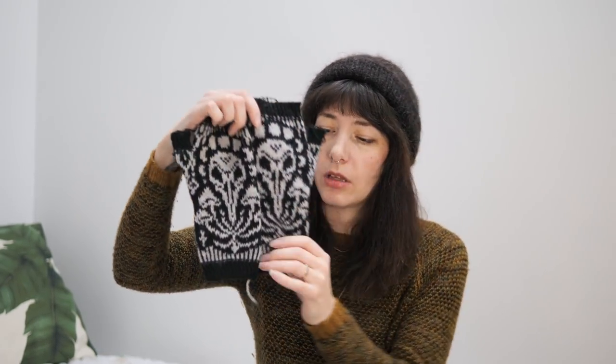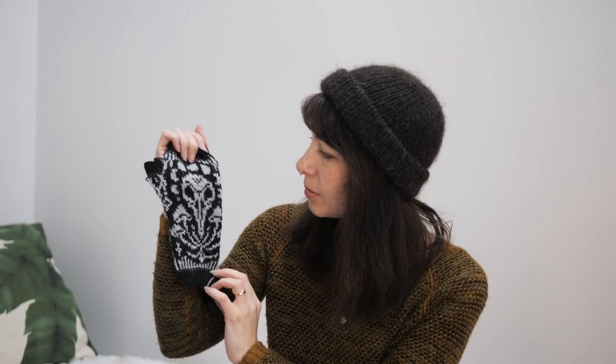They're so cool. The little crows, little mushrooms, and the moon phases. These will be for Alex. I will weave in the ends. Promise. That is something that I will do. I can't remember what I even said about them yesterday, other than gushing for about 10 minutes.